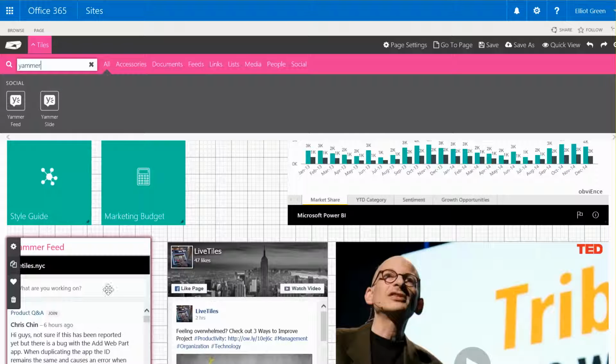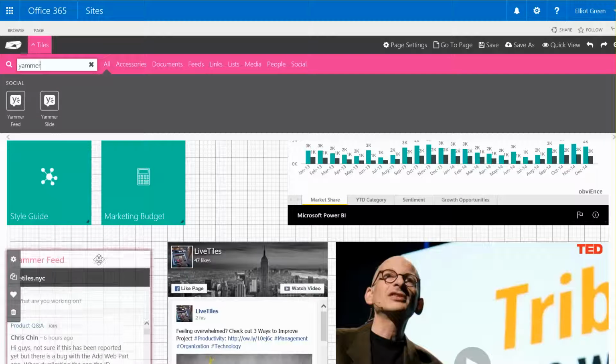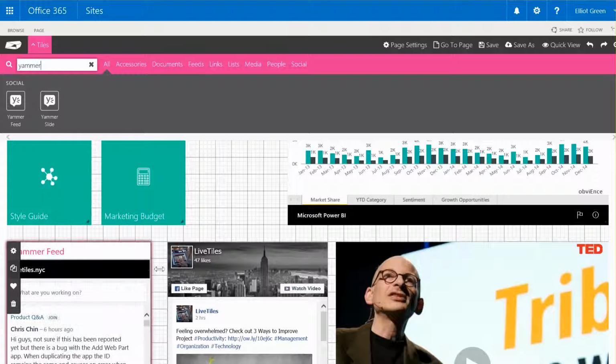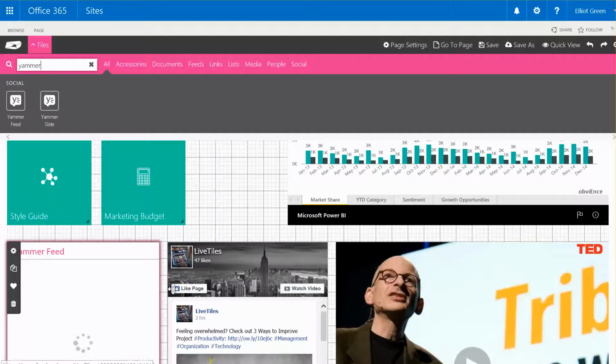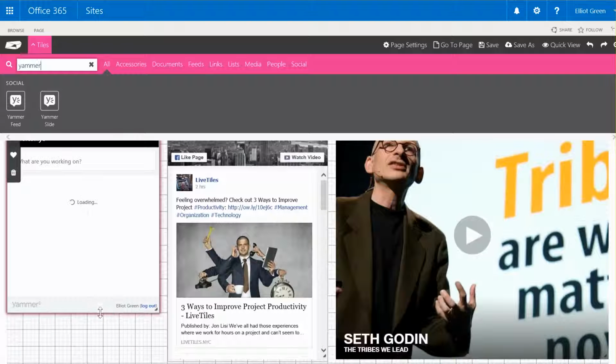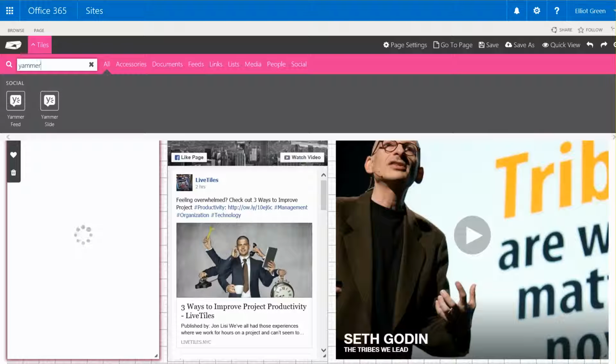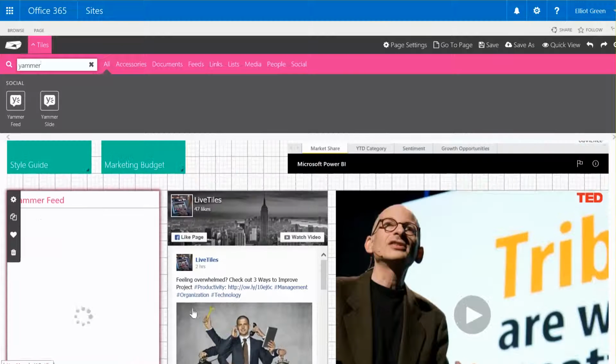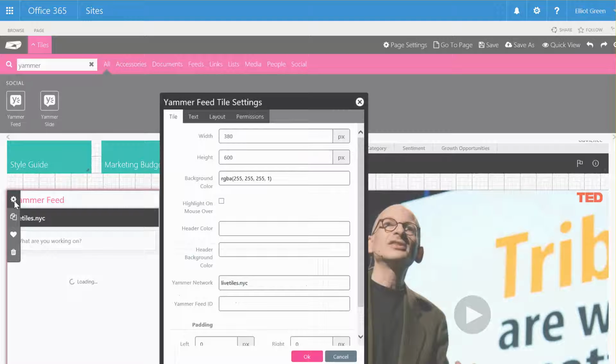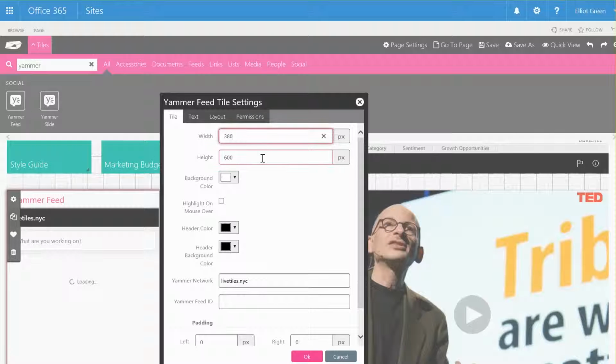Just drag it down just one little bit, and then I'm just going to make it a little bit wider as well. And if I look at the bottom, I think it just needs to be a little bit longer as well. So it's nice and easy to move the tile around. What you can also do, if you wish, is go into the tile settings, and you can configure the width and height here.